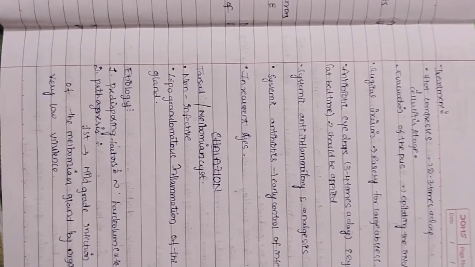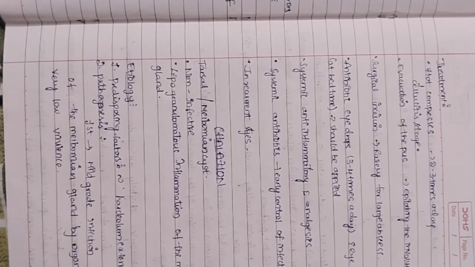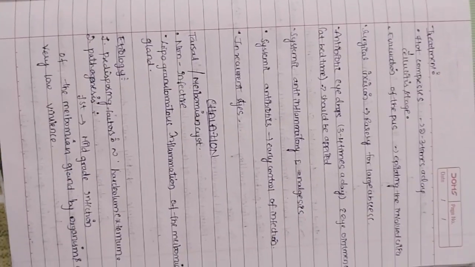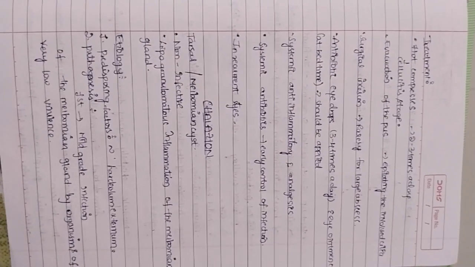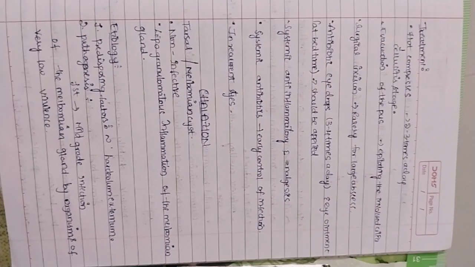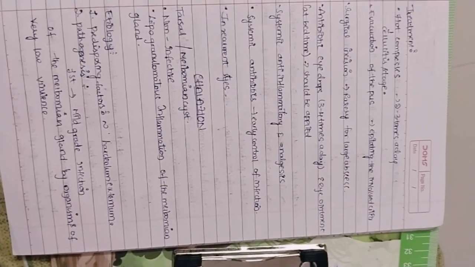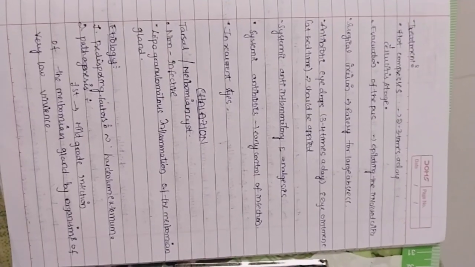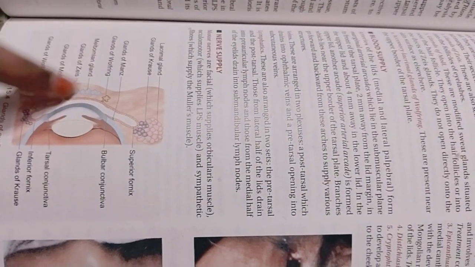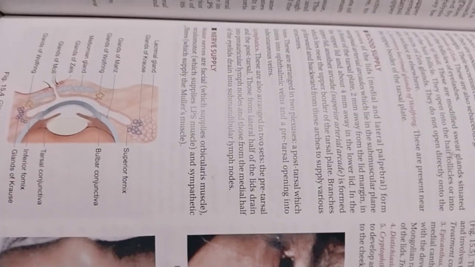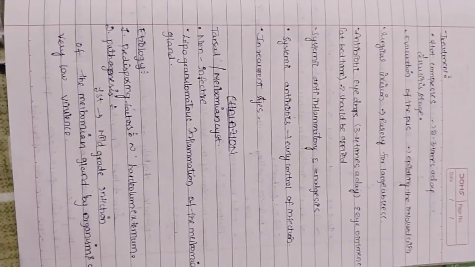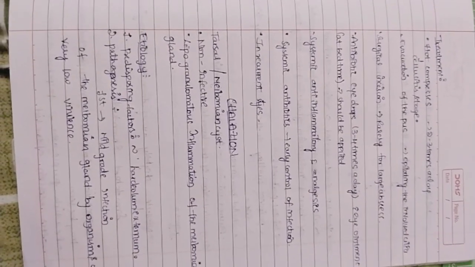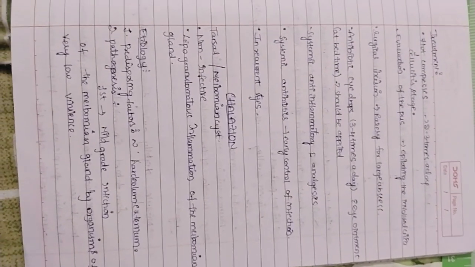Okay, chalazion. Now coming to chalazion, it is a tarsal or meibomian cyst. Again, meibomian glands. In these meibomian glands, you will see this meibomian cyst. Here they are, the meibomian glands. See, these are meibomian glands. This is non-infective, unlike external hordeolum, and lipogranulomatous inflammation of the meibomian gland will occur.